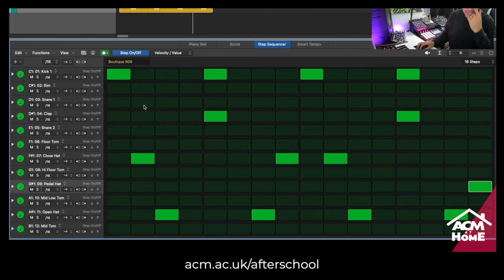I quite like that, but it's too repetitive, it's too boring. This is when we can start to think about creating a longer pattern with a few different variations and changes. Now, it's very important when you're making beats especially to have variations at the end of not necessarily a bar, but at least 4 bars, just so there is some variation to the beat. And the easiest way to do that is to copy and paste each of these patterns over and just make slight changes to them. And the change normally happens within the last quarter of the bar.